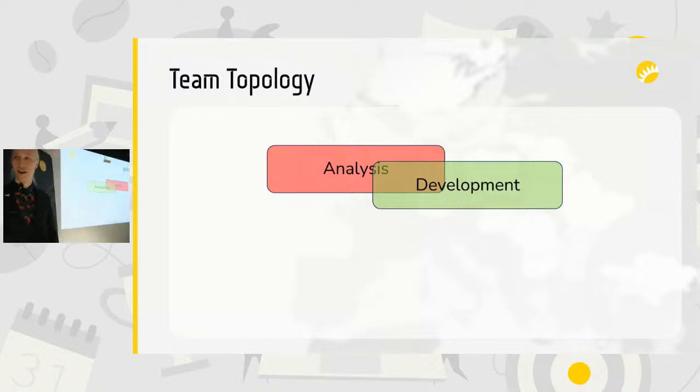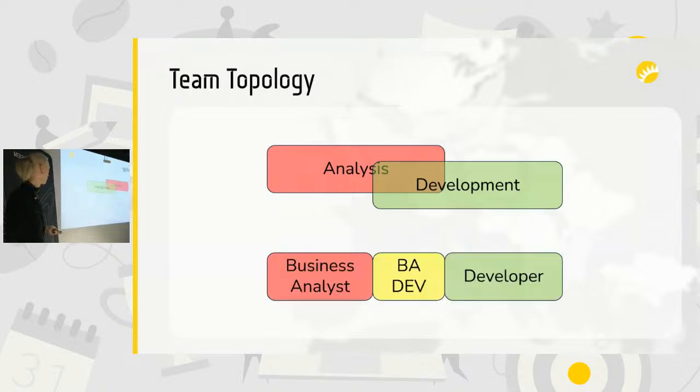Now, the analysis and development overlap. They should overlap, but not overlap completely, really, because otherwise it won't be efficient. So the business analyst will work somewhere here, the developer will work somewhere here, and they should work together somewhere here. As simple as that. Nothing special, I didn't invent anything special here. But there is one interesting point here: what we are working on.